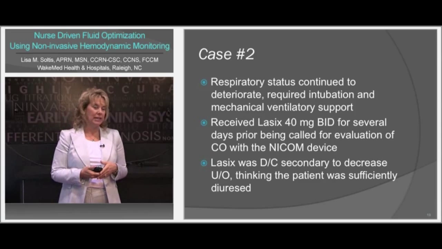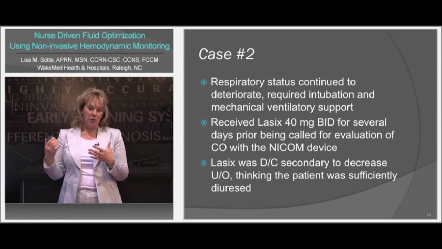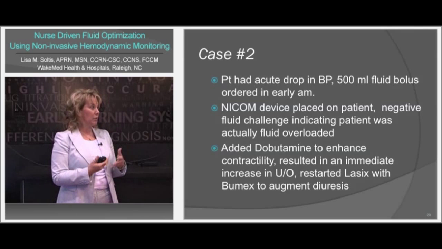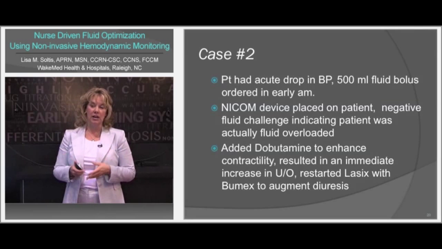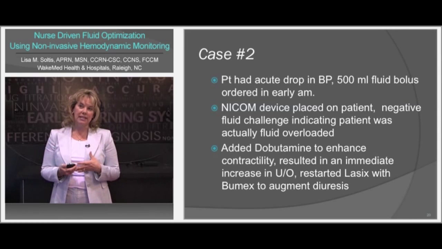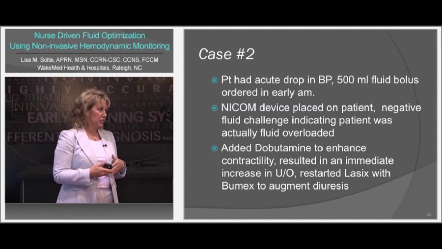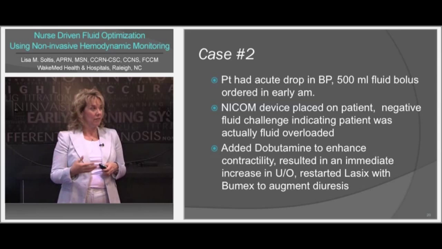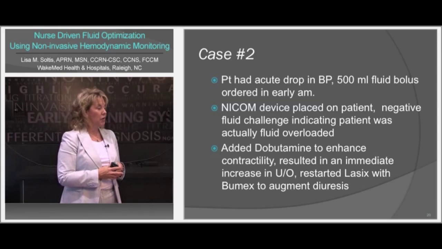So I was called to come see the patient, and I asked, well, let's put the NICOM on and let's see what was going on here. And what we saw was very distinctive, that it was a cardiogenic picture. His cardiac index was about 1.7, 1.8. It was very low. He was not fluid responsive.